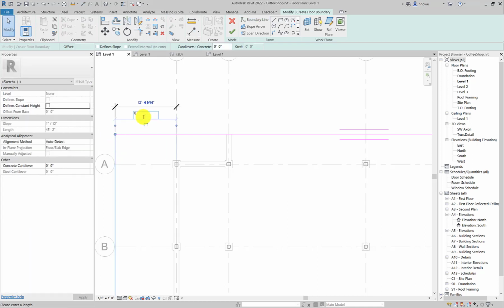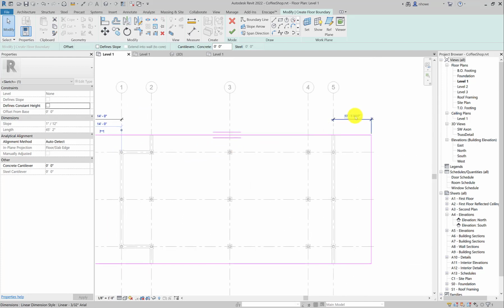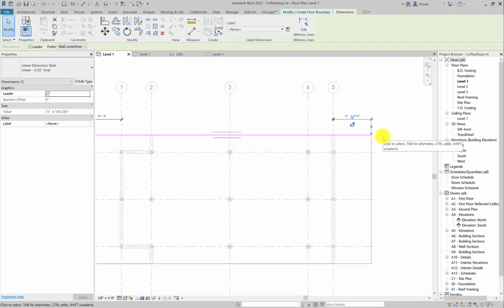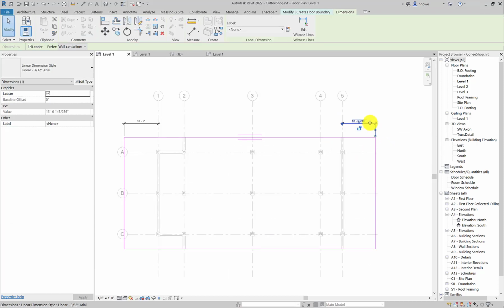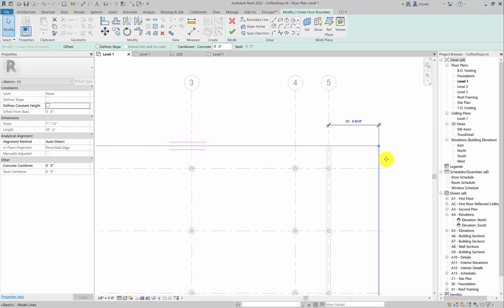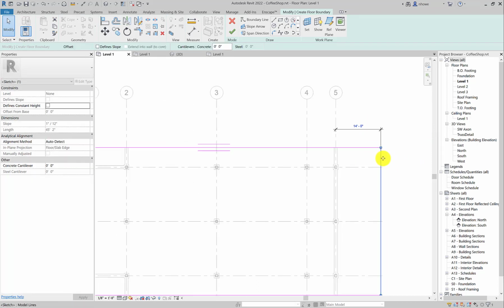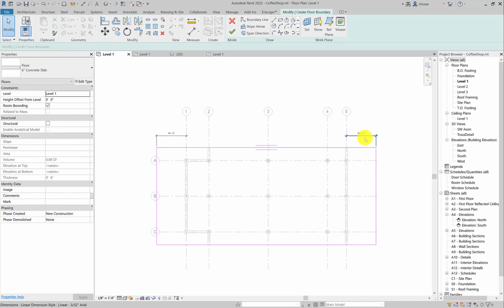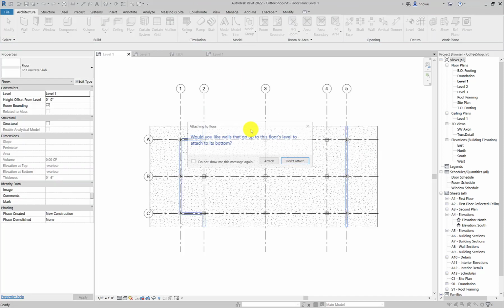So I'm not sure, maybe I can just change this. Yep, that worked. And then I can change that. That's interesting. It didn't let me just change that, but then I dragged it to the point where it's perfect. All right, don't need the dimensions now. Well, actually, you might need them in the final.